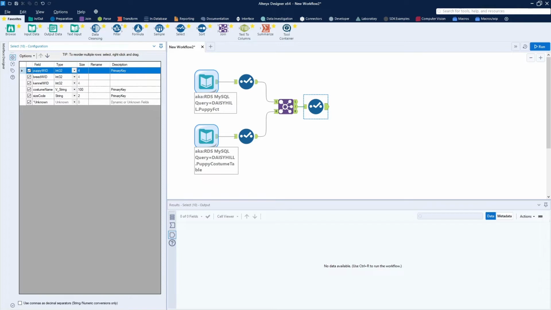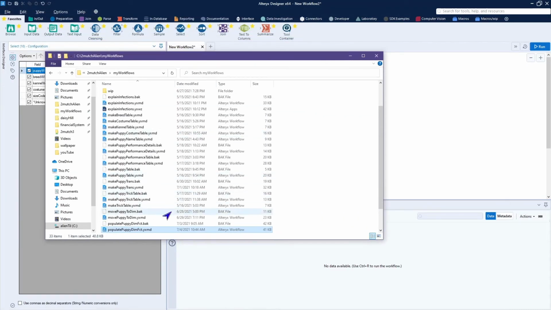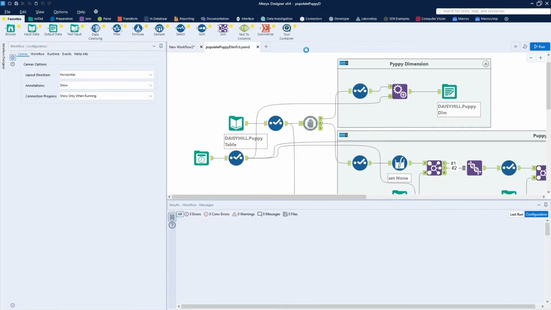Macros are powerful, they're situational, and there's a little bit of rules that you have to learn while working with them. So the first thing I need to do now is to go and find my workflow that I want to cut some working pieces out of so I don't have to create everything from the beginning. That means obviously bringing up my file explorer. We did this with the puppy dimension in fact workflow. I'll double click on that so it'll bring it up in here.